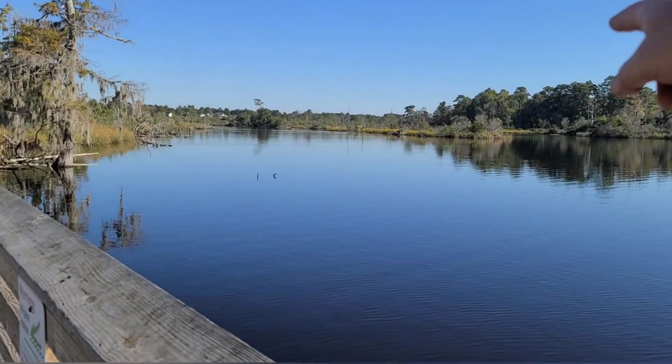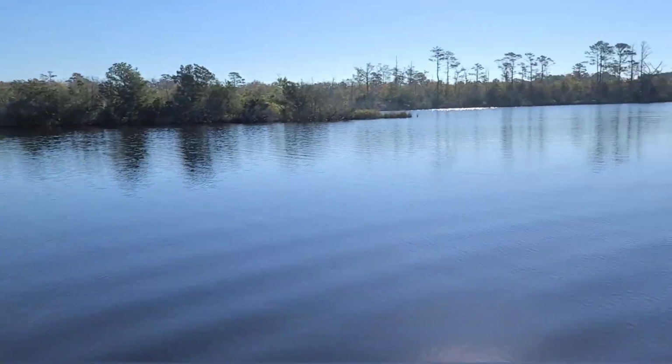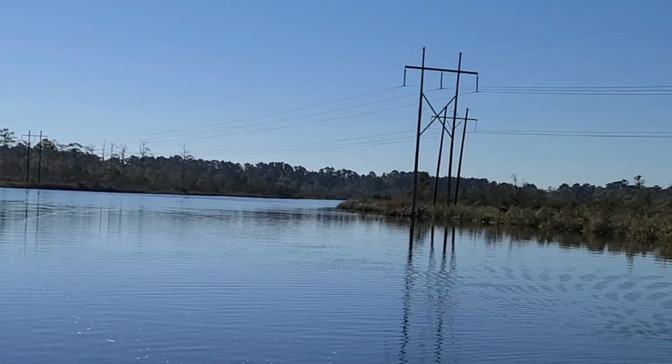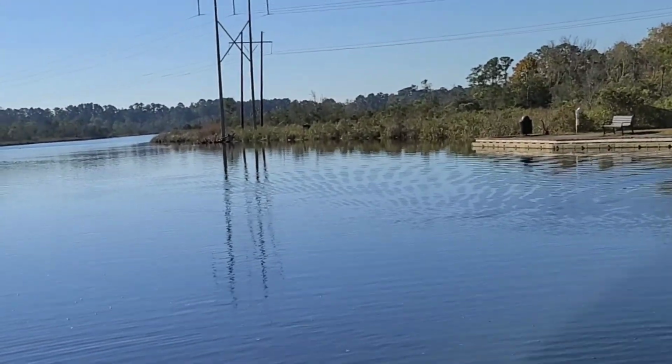I got like a floating weed patch right here. I don't know if you guys can see it. So I got to try to dodge that floating weed patch right there. It's like extremely high tide. I'm gonna let these ripples cool down just a little bit. Hopefully I got that steering linkage tight. I hope.